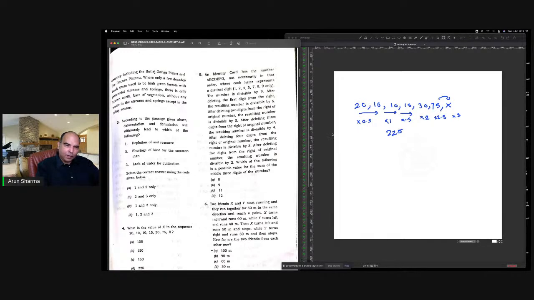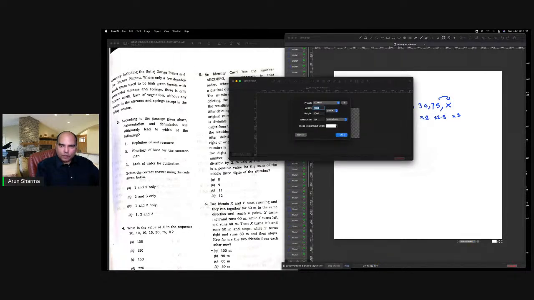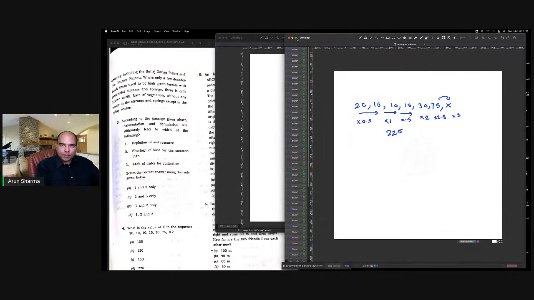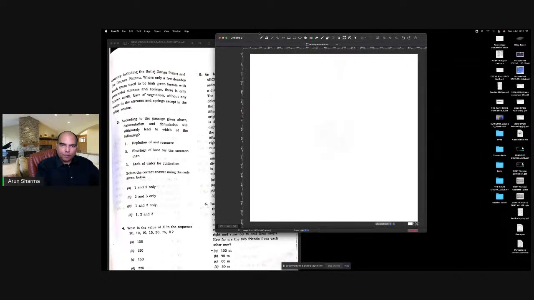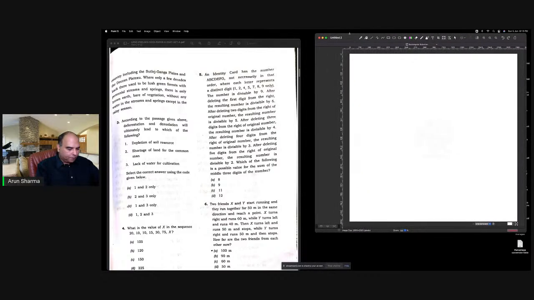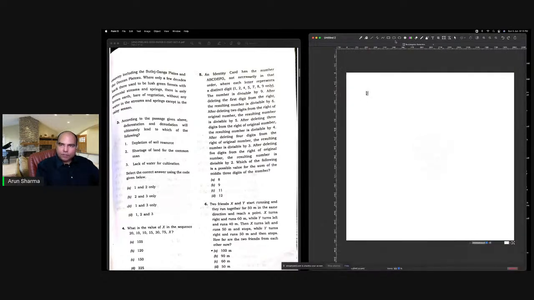This question 5 is completely CAT-like, the kind of questions you get in the quants section there. I'm just opening a new window here, I'm running it, a new window will open for every question, and we'll keep looking at this. So let's look at this question. What this question is saying: A, B, C, D, E, F, G. So I've got A, B, C, D, E, F, G.